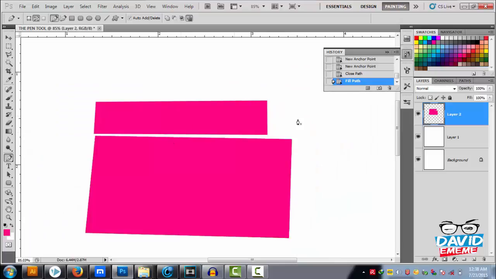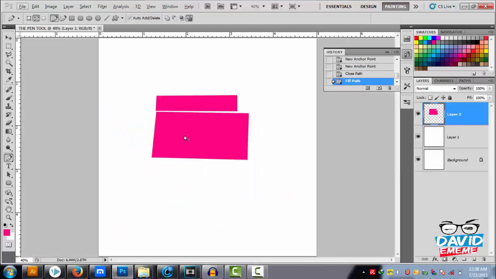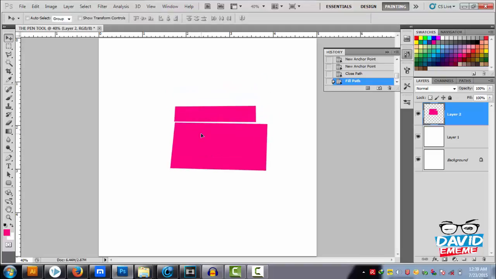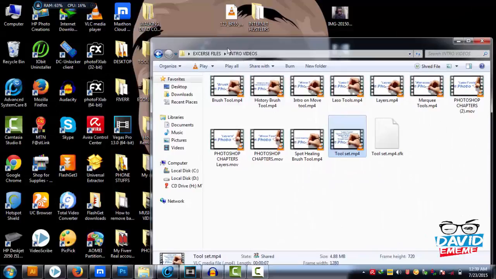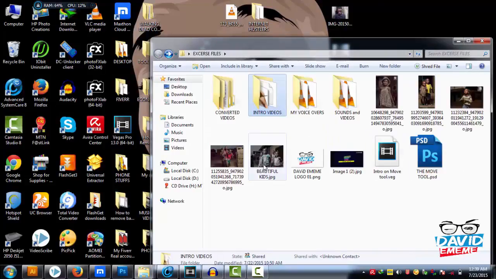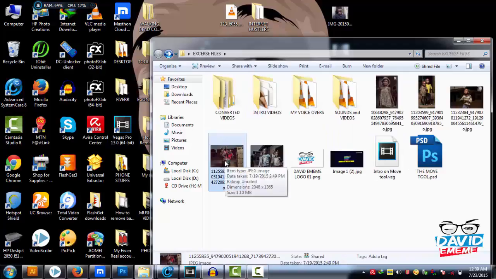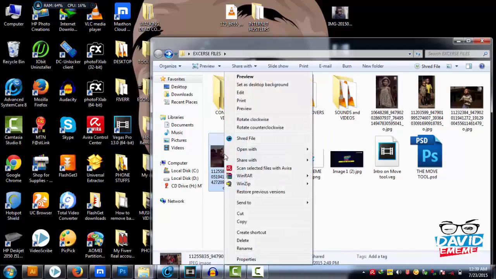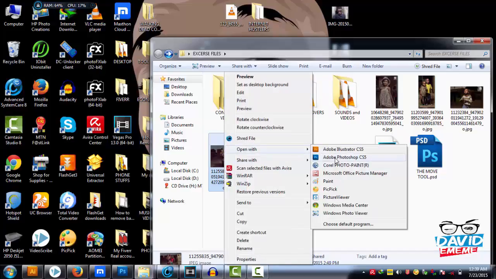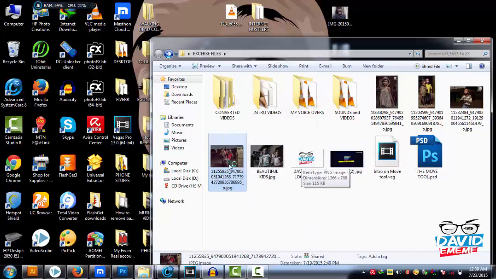So I'm on this layer. I'll be using this in creating a lot of effects. I just want to show you what the functions are within this that guide along the pen tool. So let me bring up a photo here, and let me make use of one of my hoodies, and let me bring this photo up.